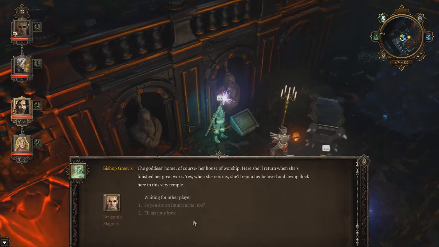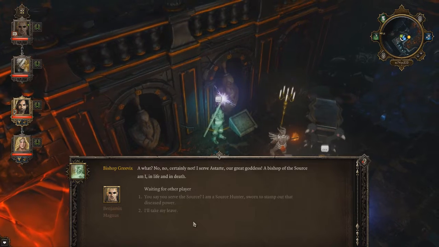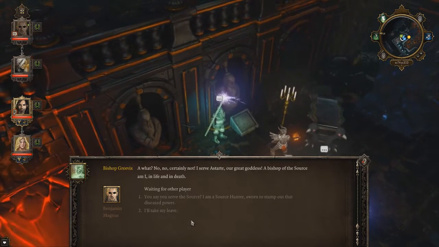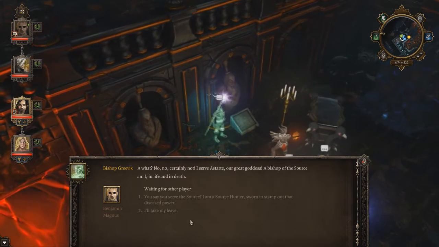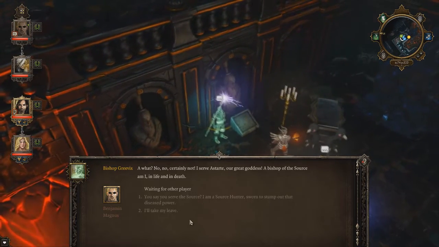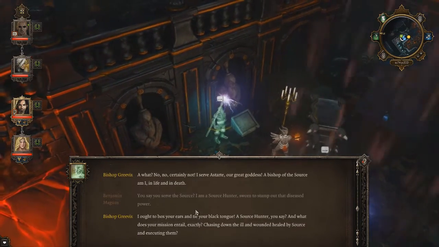So you're an Immaculate of old? A what? No, certainly not. I serve Astarte, our great goddess. A bishop of the source am I, in life and in death. I'm sorry, but we all serve the Adeptus Astartes. So you serve the source? I'm a source hunter, sworn to stamp out that diseased power. Oh, yeah, we'll say that. I ought to box your ears and tie your black tongue.